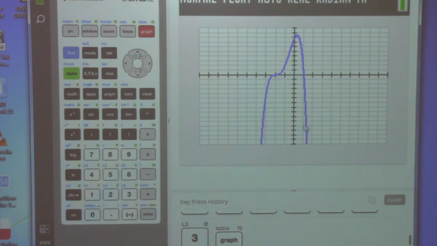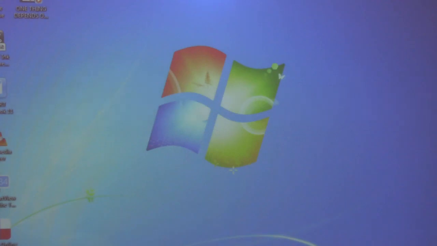There's not 2 locals. So how many turning points do we have here? I thought 1. I'm looking at 1 turning point, right here, right? That's 1 turning point. And then, do we have any minimums? No. But we have how many maximums? 1. That is both global and local, right? So that's going to be that one.